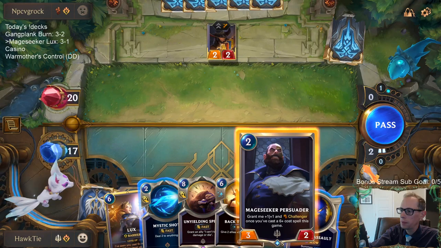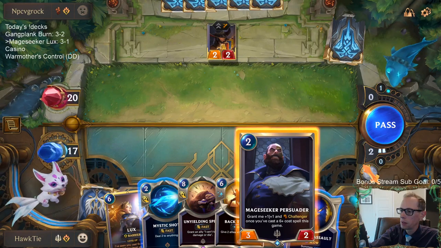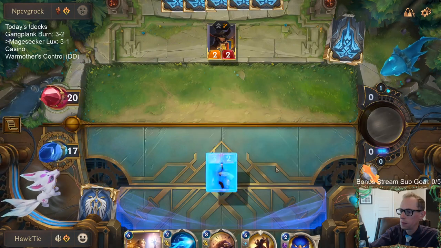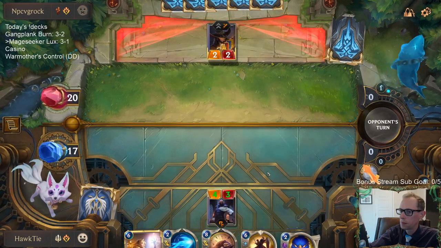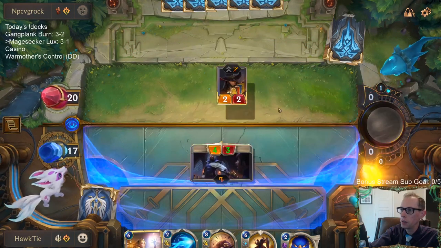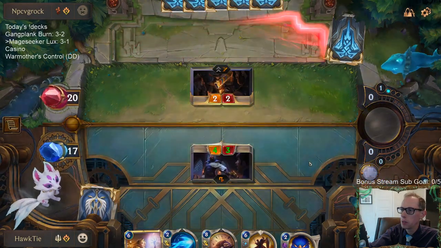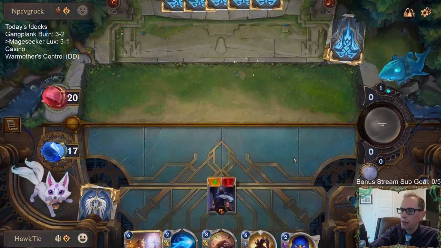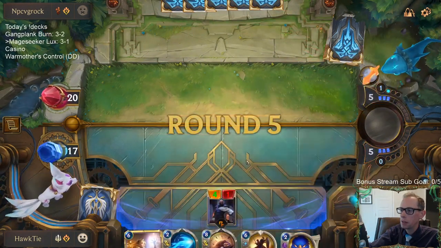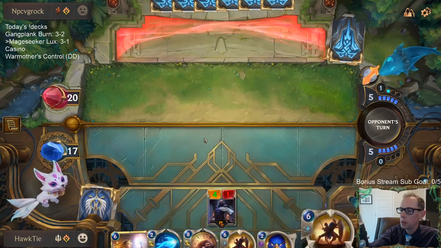They play Parlay. Obviously, they can kill Persuader still with Parlay, but it'll be after Twisted Fate also dies. So we're tied on cards, 5-5. Yeah, we got a 4-1 in play.